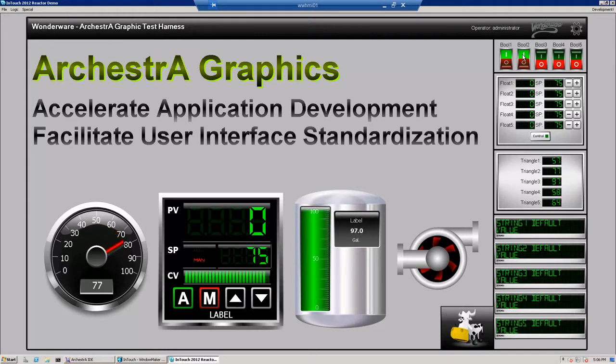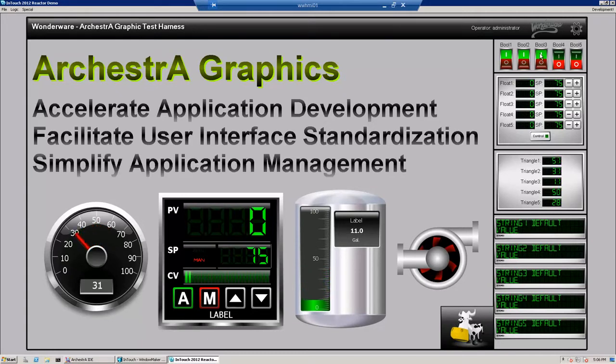The other thing is that because you can embed graphics into other graphics, it makes it very easy to reuse them, which makes it very easy then to standardize. So no matter how big or small the individual elements that you're going to repeat in your human-machine interface, you can always use an ArchestrA graphic to represent that. And the key value there is also that you'll be able to maintain that one graphic in one place. You'll have your core graphic definition in your graphic toolbox, and you'll be able to manage that in a single place, and then you'll be able to see all those changes propagate should you need to manage that application later.